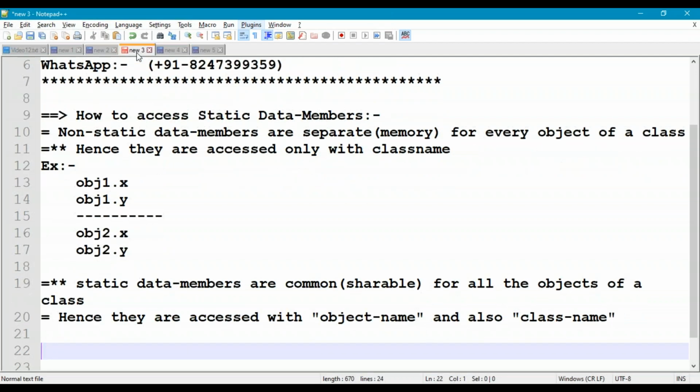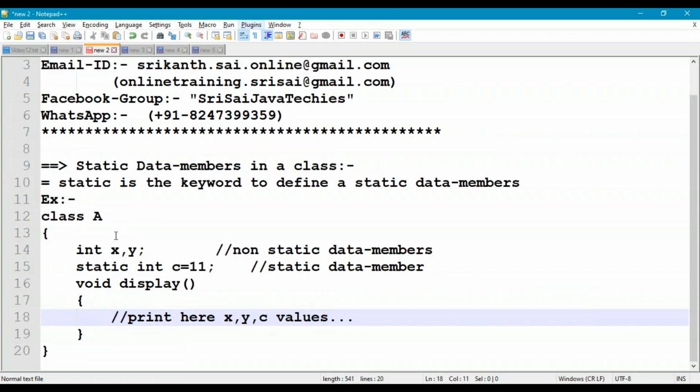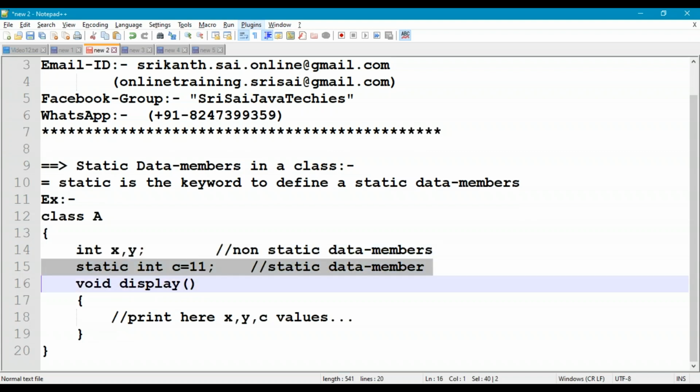In the previous example, x and y are non-static members, so we have to access them only with an object: obj1.x, obj1.y or obj2.x, obj2.y. For obj1 and obj2 they have separate values, but the value of C will be common and it can also be modified.